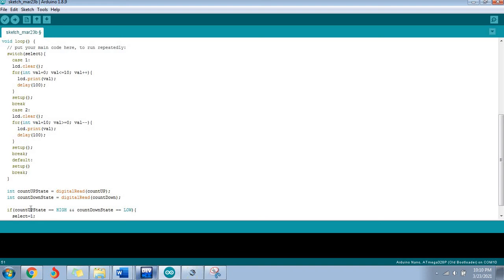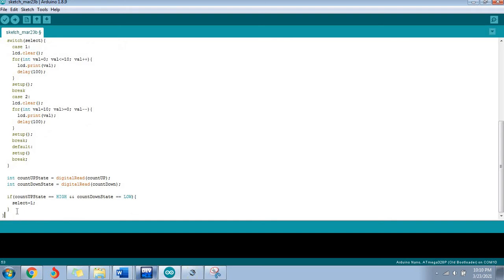So that means that the count up state is being activated, meaning it is pressed.